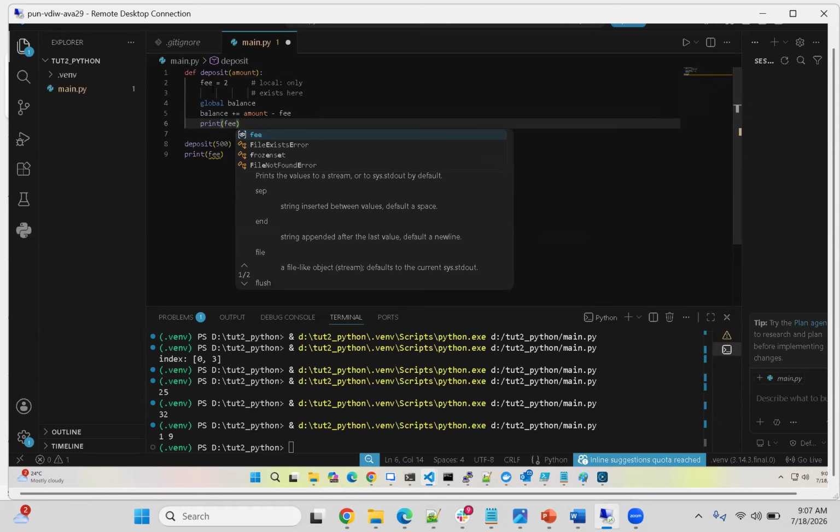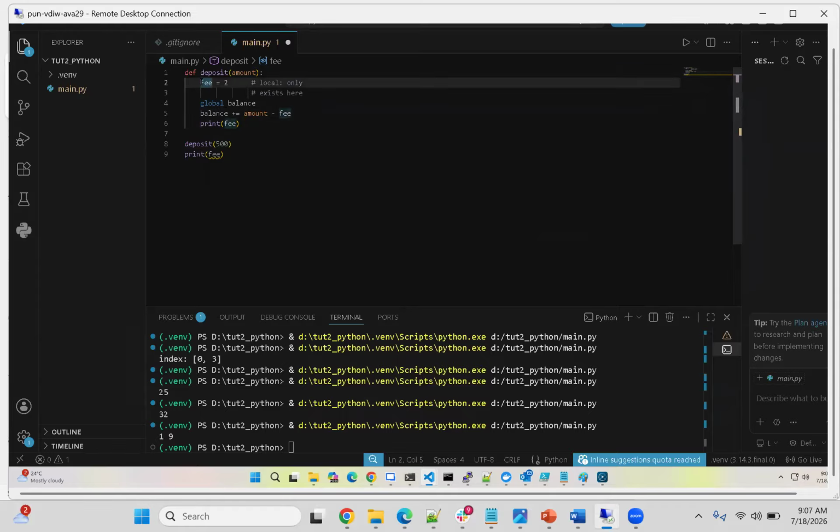But the moment I use the keyword global, it is accessible outside the function too. You have to declare the global keyword over there.